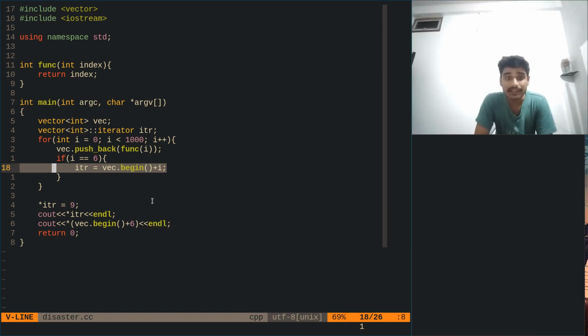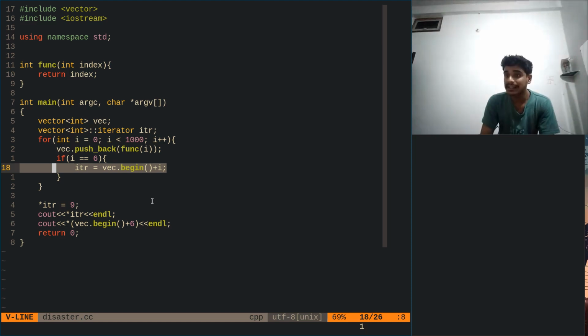So that means at the ith index we just stored the iterator that we want to have, that we occasionally use, and then we push to the vector and just continue. Okay, so that was great to have. But this is the disastrous part in here, because we should not do so.